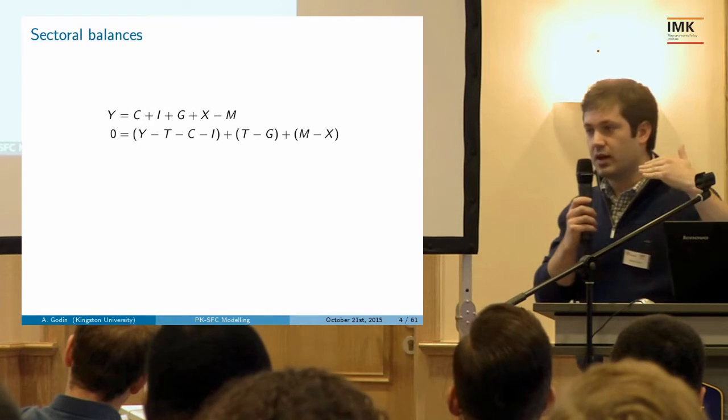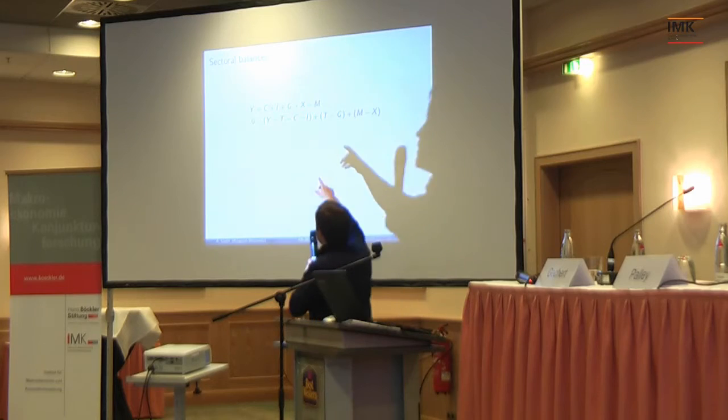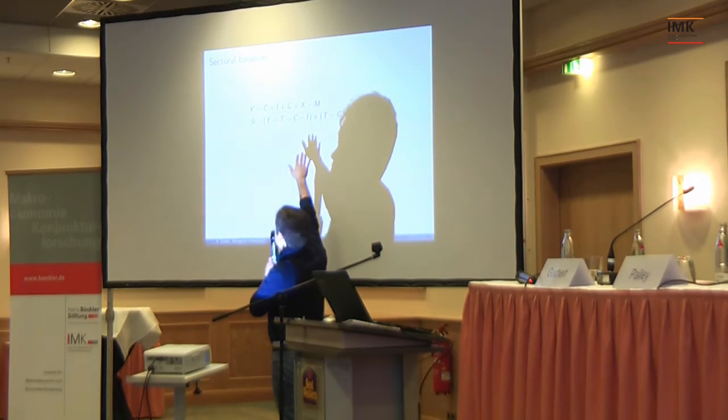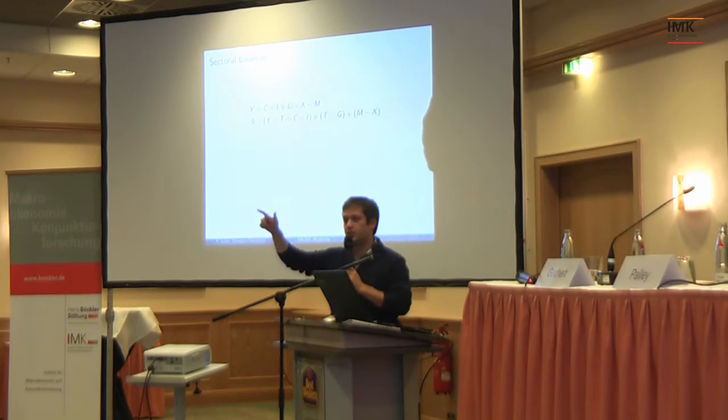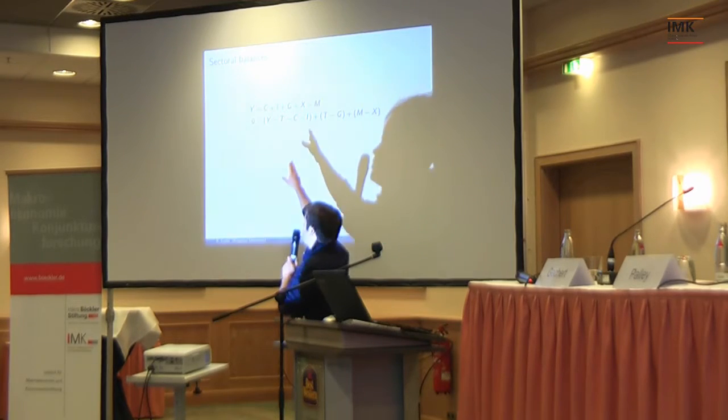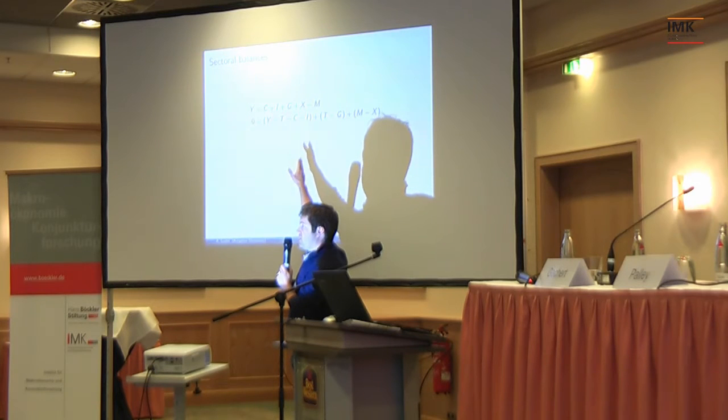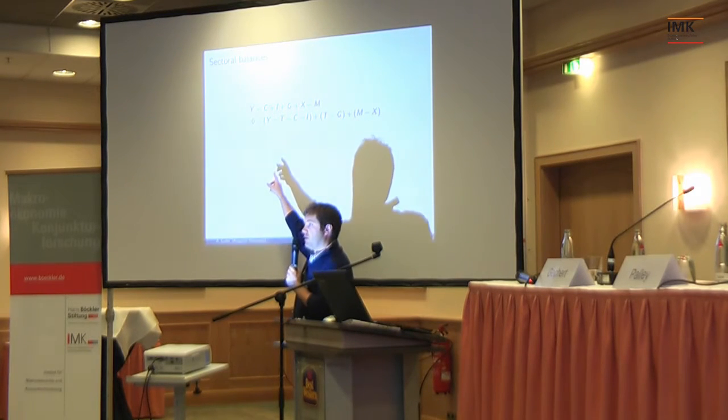All right, so just to start, I won't insult you by explaining how you get from the GDP to the sectoral imbalances. But by doing a bit of mathematics, you end up from the GDP definition at another definition, which is always true, an accounting identity, where you see that basically Y minus T minus C minus I is the savings of the private sector. So it's all the income that the private sector, households, non-financial corporations, financial corporations, have as an income, and then all the expenditure, the taxes they pay, the consumption they do, and the investment they do. This gives you the net savings of the private sector.